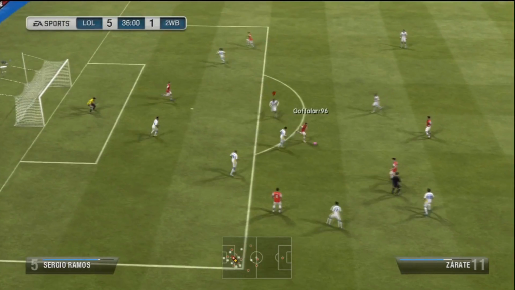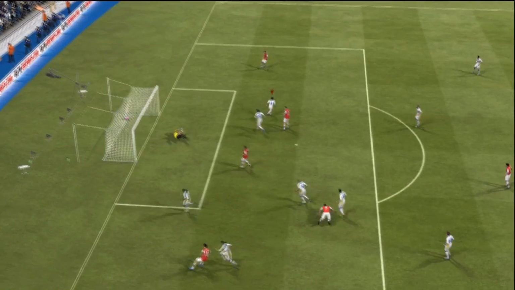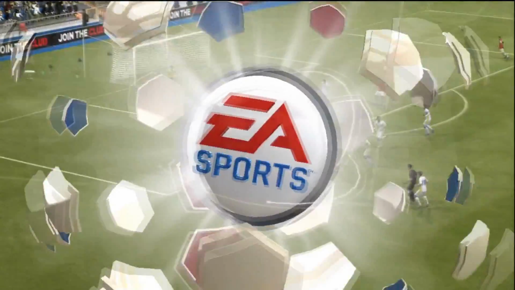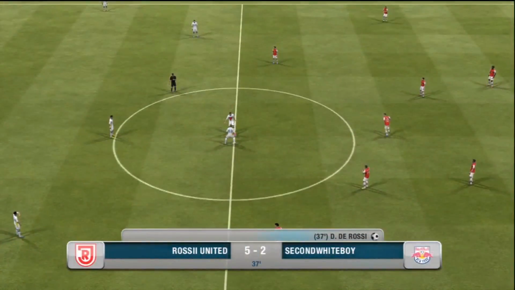He does get in behind here with De Rossi. Takes a shot, which is deflected and just nicks in the corner there. I think it's deflected. I'm actually looking at that again. I'm not too sure if it was. I don't know if we get a replay. I think number 3 there sticks out a leg. Oh, it's definitely deflected. Definitely deflected. Takes it in to make it 5-2.